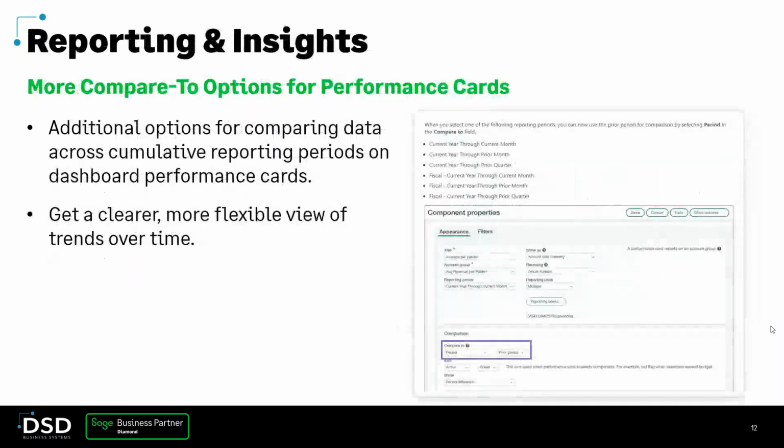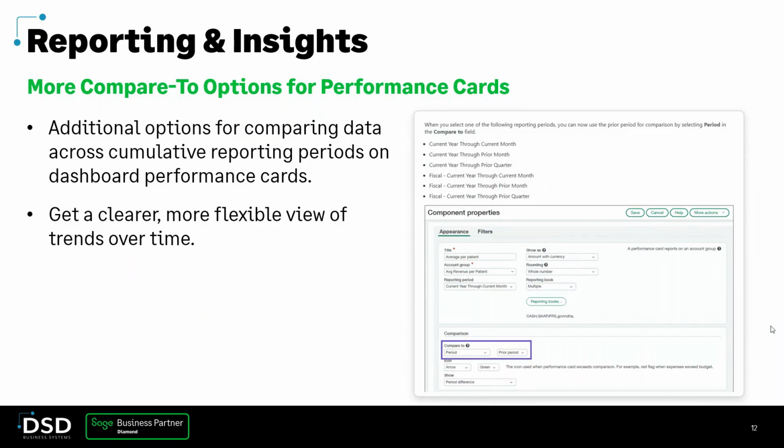Okay. On our reporting, one of the things that they have changed is if you're doing those performance cards, which are those quick little indicators on our dashboards that are typically compared to budget or compared to a prior period, they've added more flexibility and more options in there on what we can compare to.